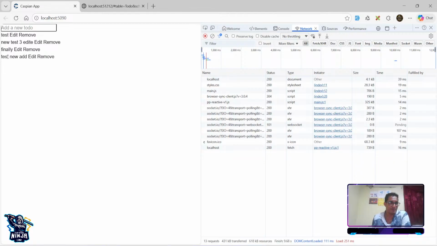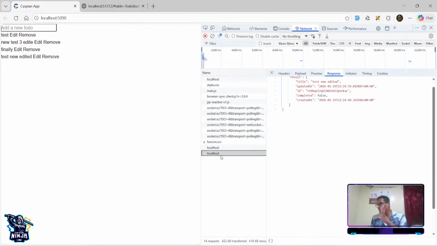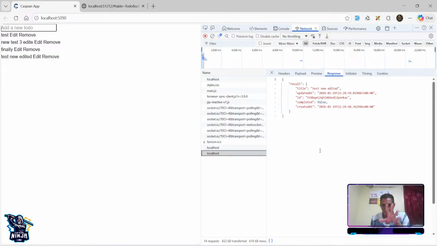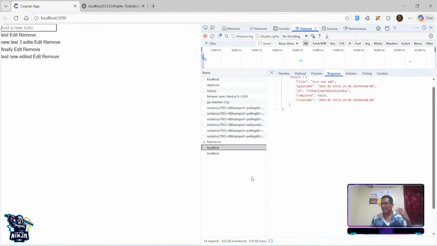And we have test new, add, and if I want to edit it, as you can see, we are already editing. And the good part is that the request is being controlled by you, because you are not doing the server side state, it's local state.